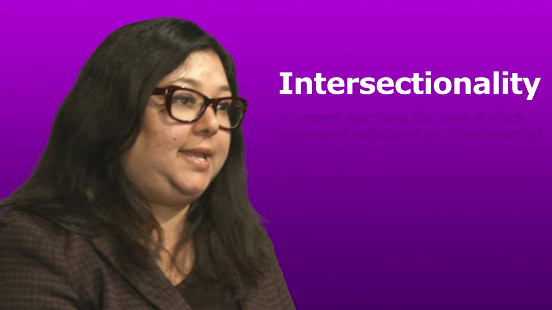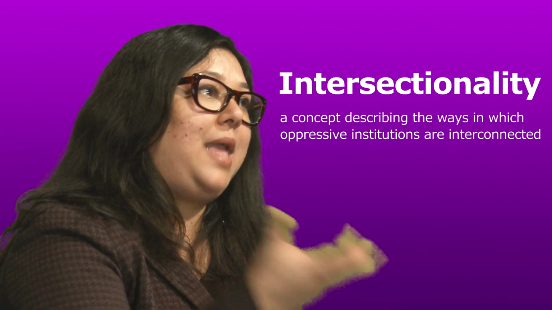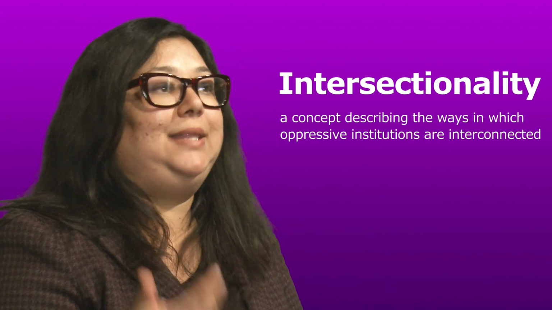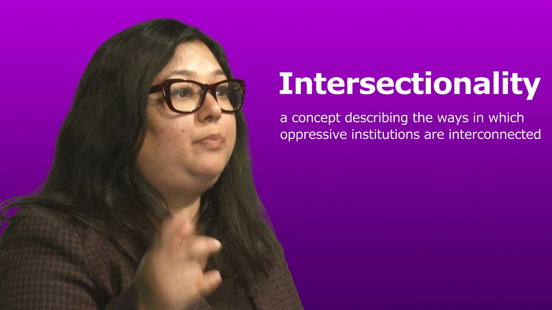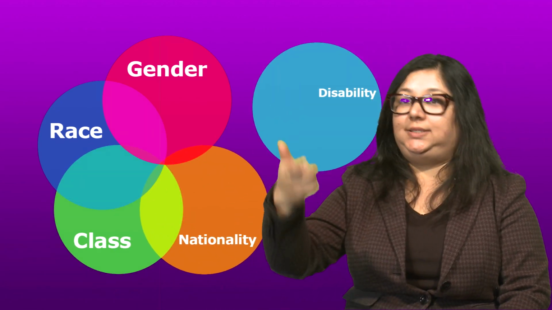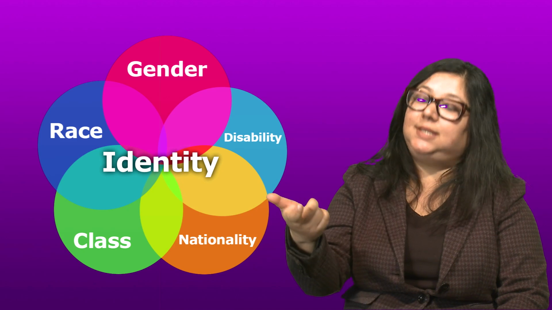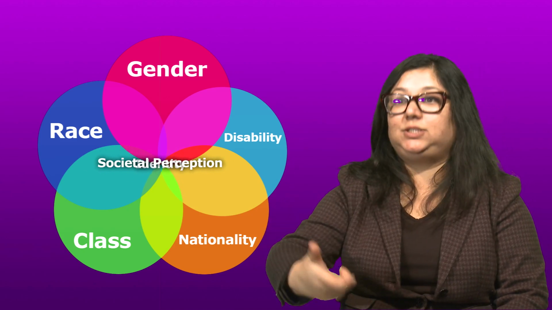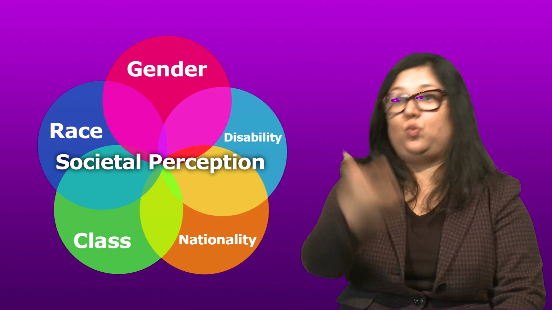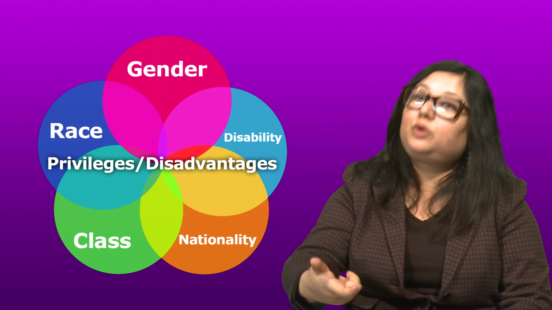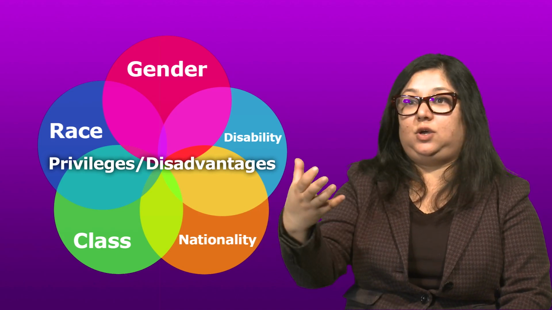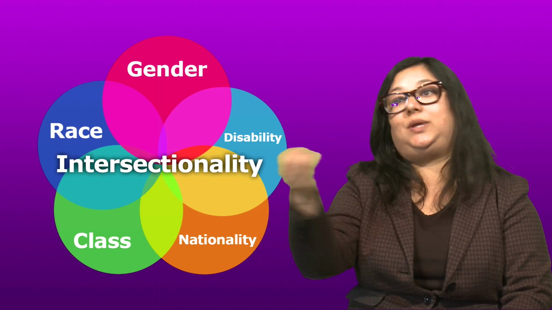Intersectionality is then a way of understanding the multiplicative axes of domination and oppression that a person or a group experiences because of their social location vis-a-vis their social identities. And what that really means is that your gender, your race, your class, your national identity, your citizenship identities, these are identities that inform how the society interacts with you and what you have access to and what you don't have access to, right? It defines your privileges or your disadvantages. So understanding this as a whole is what intersectionality is.